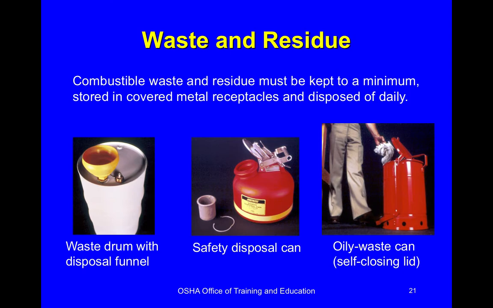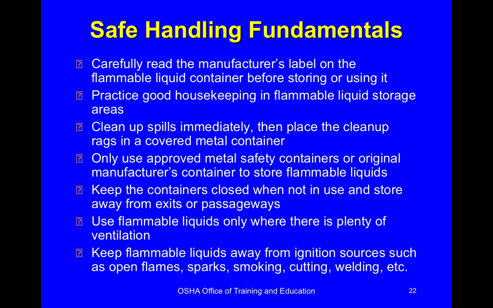Disposing of these chemicals, you've got to use approved containers here as well. You guys have all seen the oily waste rag can that we have in the shop. Remember, any rag that is chemically soiled or chemically saturated cannot go directly into the trash. It has to go into one of these safety containers so that if it does reach a point where it can spontaneously combust, it won't burn the house down or burn the building down.